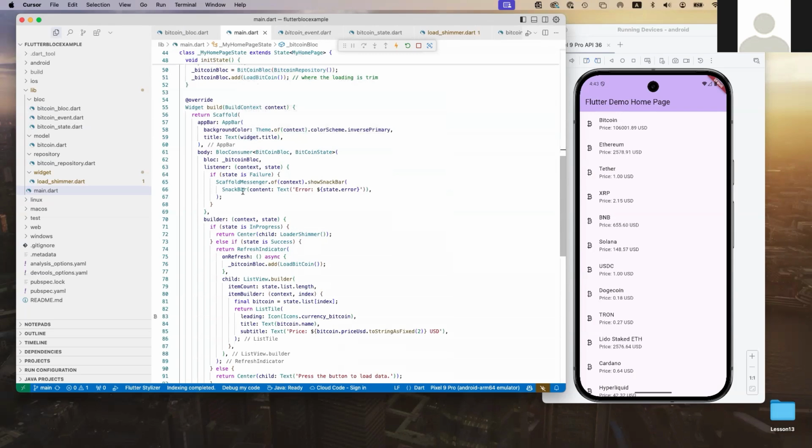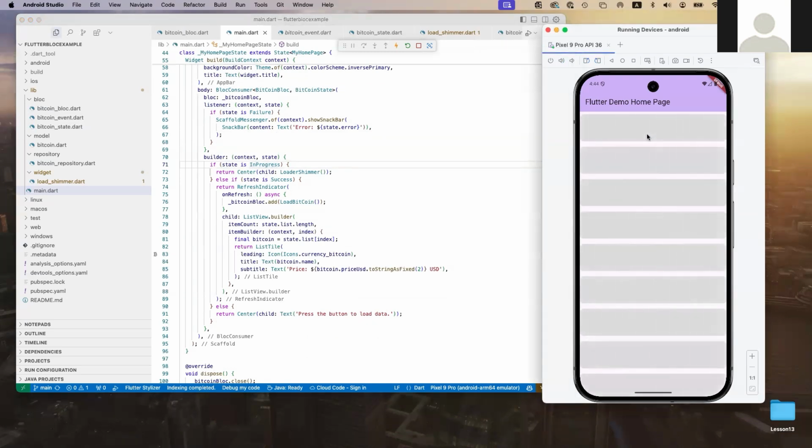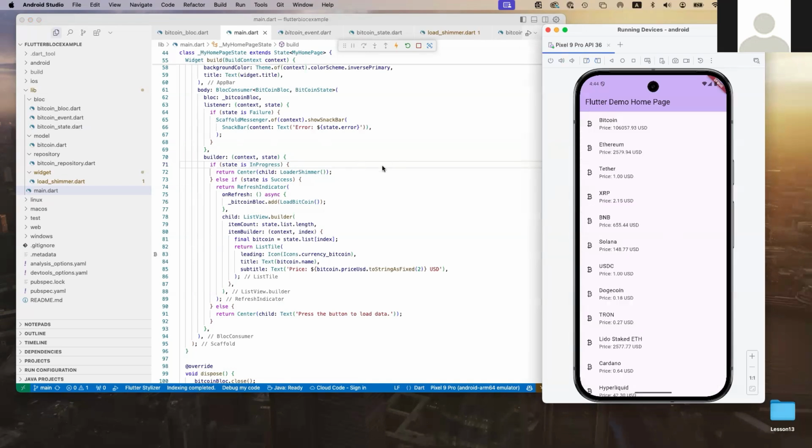So there is a listener. While I'm listening for the state, if it is a failure, I'm going to show an error message or a snack bar message. During the building, I pay attention to the state here, and if the state is in progress, I'm going to show a shimmer effect. You can see it when I swipe down and force the load to occur again, and here is that shimmer effect.